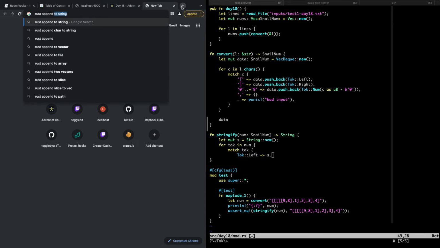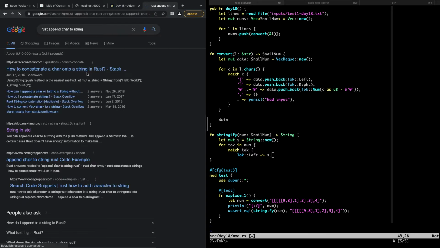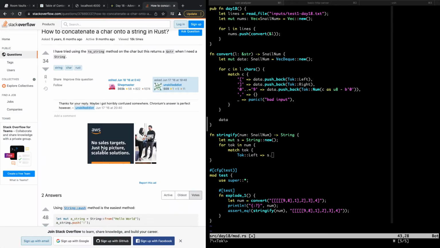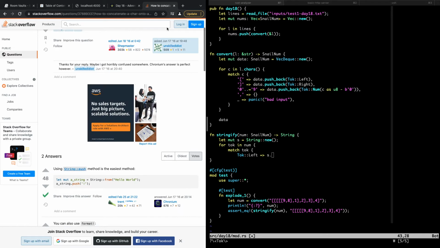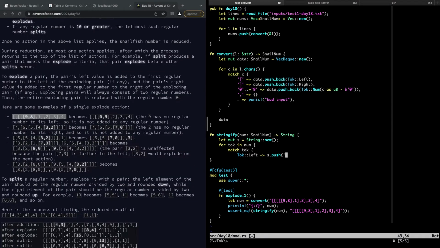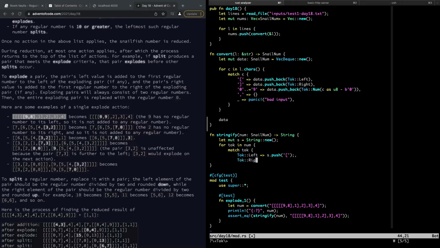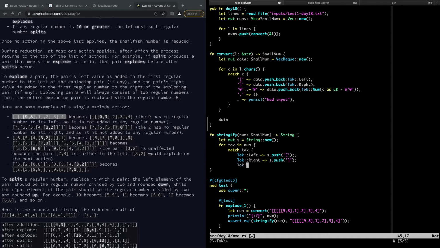Rust append char to string. Push. It's just called push. Okay. Push this. Top right. So push this way. Top num.